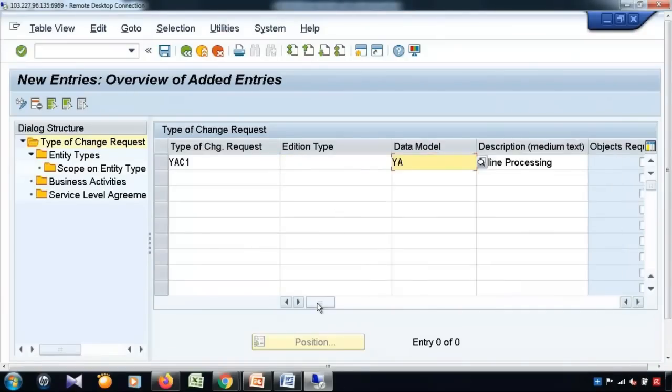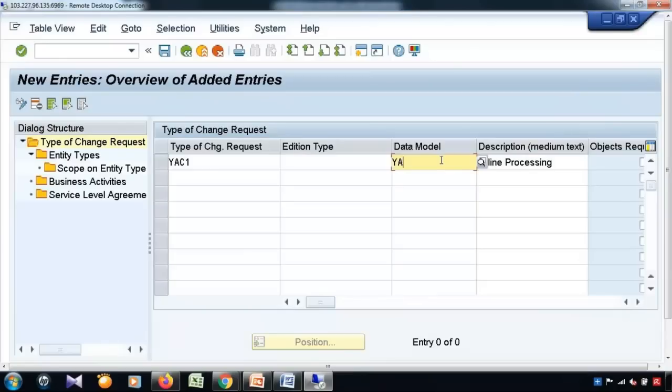You may think, okay, but for the data model YA, I just need one change request type for create. I just need one for change. I just need one for mark for deletion, something like that, for multi-processing and for mass processing. Then why is it necessary to keep object required blank? I can obviously make it mandatory.